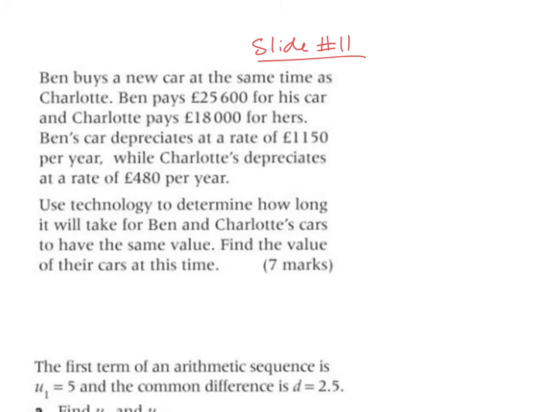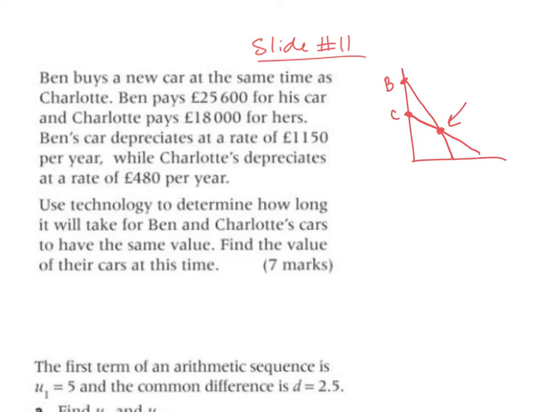So if you think graphically what's going on here, you've got Ben's starting at a higher value, I said a higher rate, I meant a higher value, depreciating quicker, and then Charlotte's. So this is Ben's, this is Charlotte's car. She didn't pay as much, but hers is depreciating at less, her slope would be less steep. But there's going to be this point where they intersect. So you're going to use either Desmos or a graphing calculator to find the intersection of these two graphs.